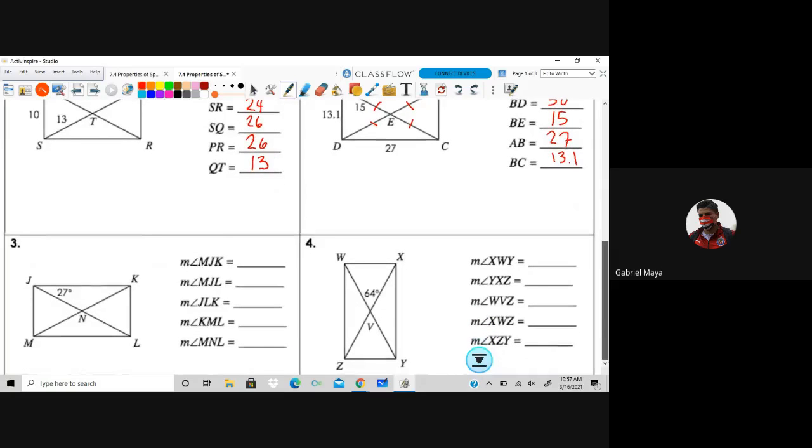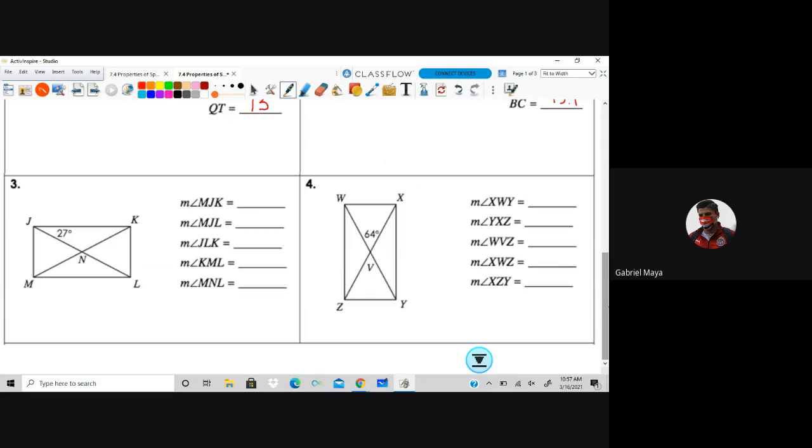we're going to talk about angles. Let's go ahead and scroll a little bit down right here. All right. So now they ask us, and let's switch things up. Let's use blue pen now. I like blue. So what about the measurement of angle MJK? Where's MJK? Okay, this angle right here. What does that measure?